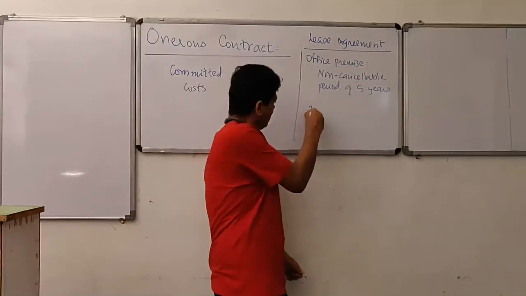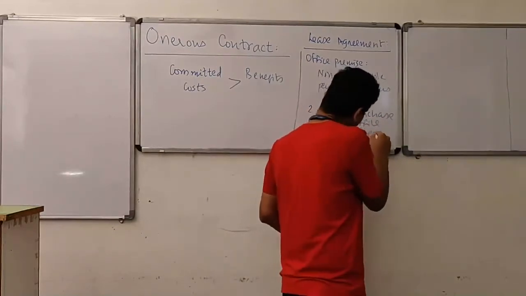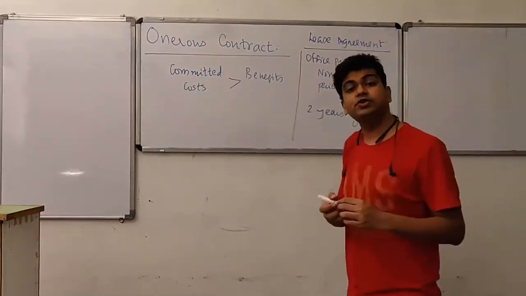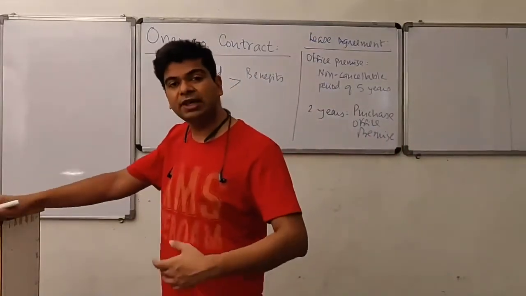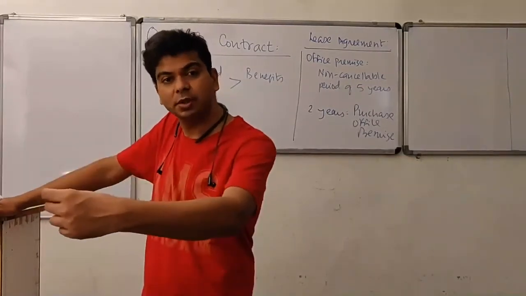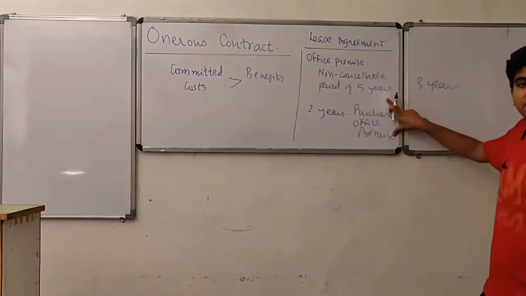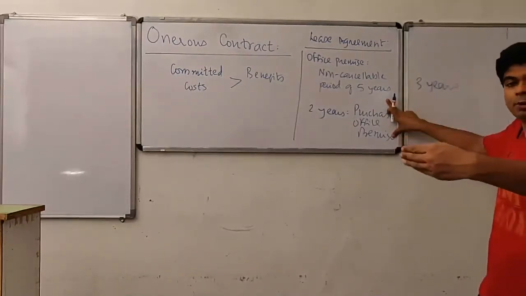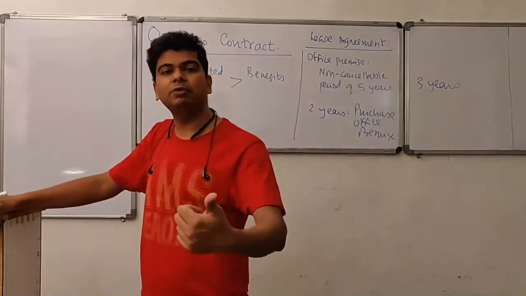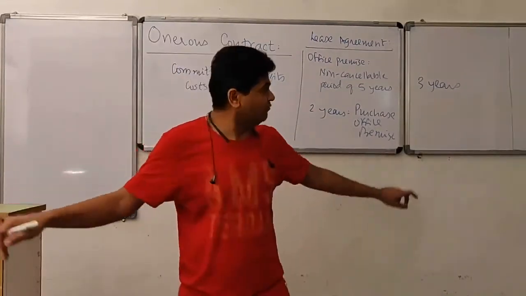After 2 years, you purchase another office premise and relocate from the lease property to the owned property. There is no longer any need to continue occupying the leased premises. However, there is still a non-cancellable period of 3 years left. The lessor makes it very clear that even though you are not using the property, you still have to continue paying the lease rent for the remaining 3 years.